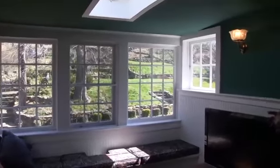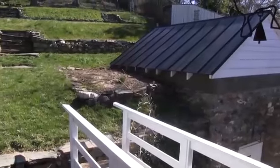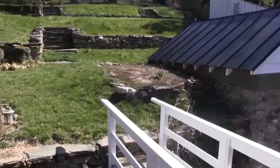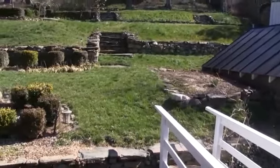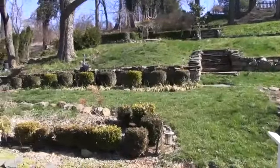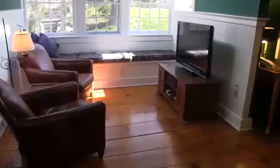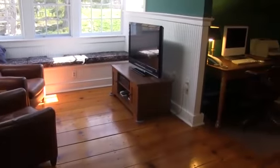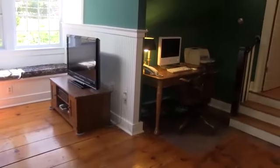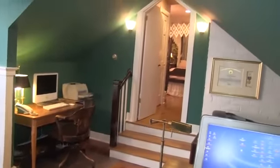The one important part of the yard here, first it's terraced. It was done by a mason back in the early 1900s, I guess, in terms of modernizing the walls. In the back is also a 25-acre open space, conservation easement space. So our backyard abuts a very nice space to walk dogs and play with your kids and things like that.